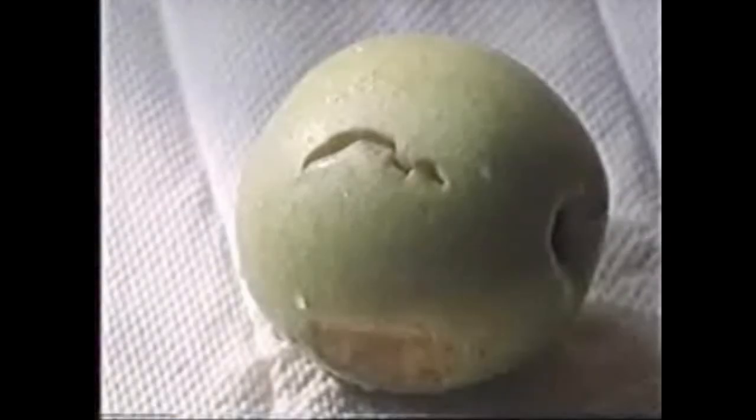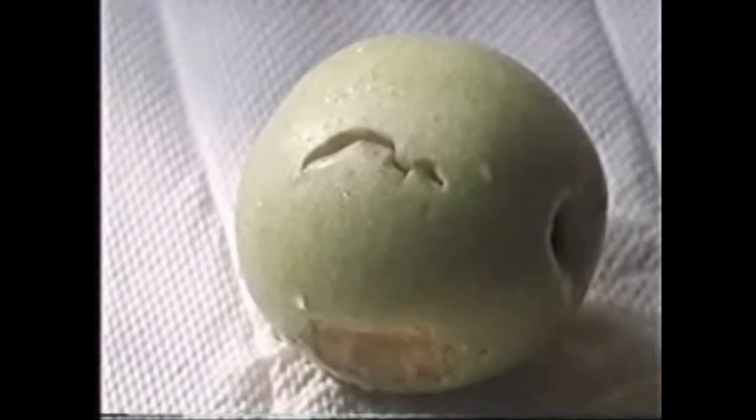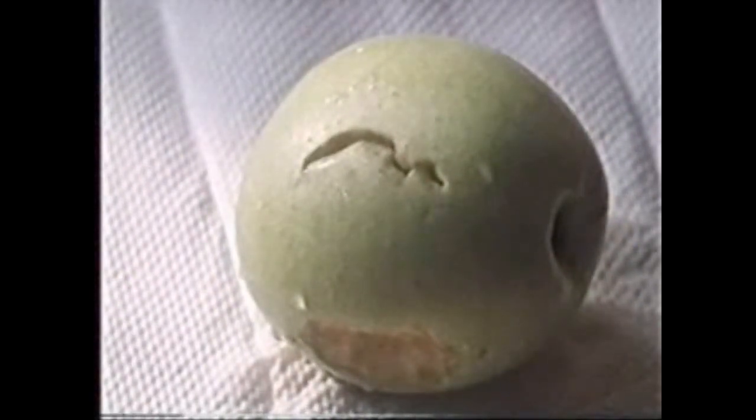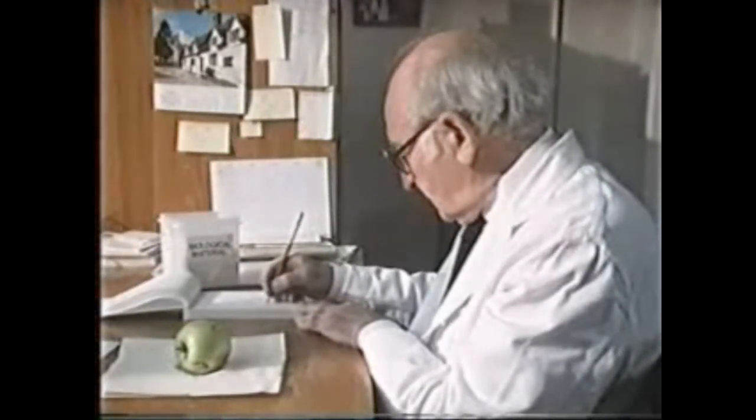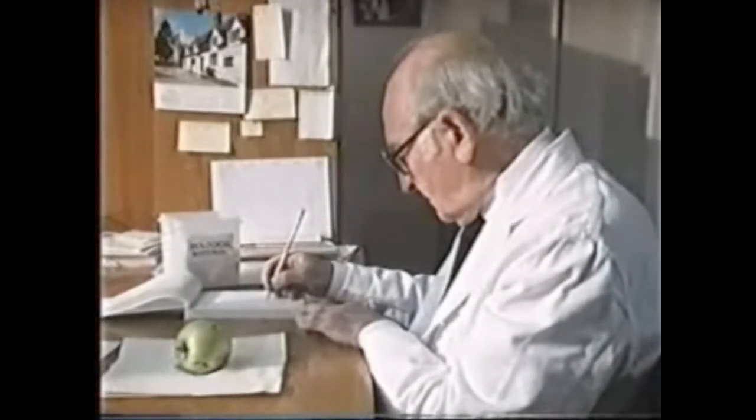With the apple, I had to reverse this process and work back from the tooth impressions to the body build. Fortunately, this individual's teeth were misaligned in a particularly characteristic way. It was clear, for example, that the top row of teeth were crowded and overlapping. The two central incisors were set at a rather V-shaped angle to each other. This indicated that this individual would have a V-shaped upper arch and a high vault to the palate of his mouth.